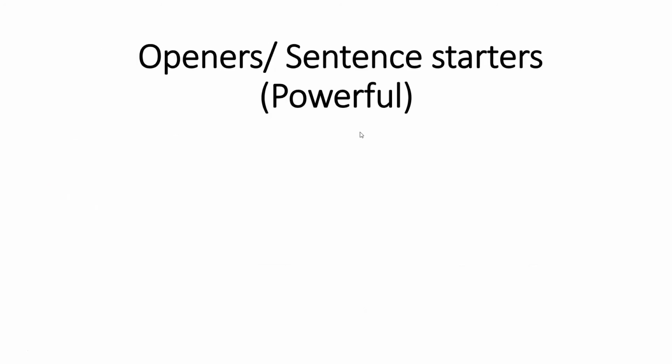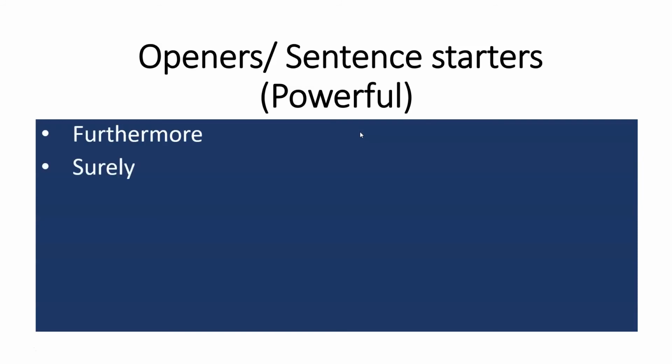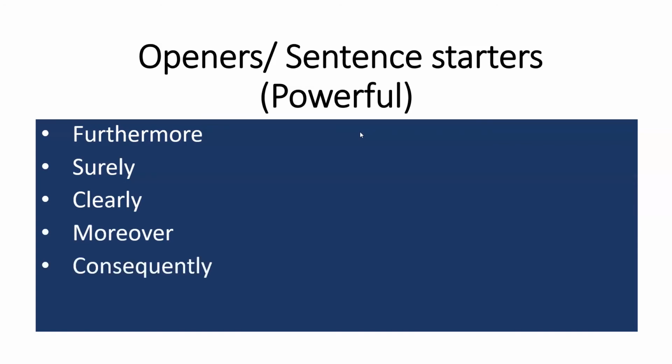Right, now guys, I want to talk to you about sentence starters or openers in the different sentences or paragraphs that you might use in your writing. Make sure that they are powerful. And these are your discourse markers, as you know as well, like furthermore, surely, clearly, that can't be right. Moreover, consequently, it is a known fact that we should be protecting ourselves during this time of great uncertainty, for example. That would be persuasive, and these are all sentence starters. They're also known as discourse markers, and they are paragraph openers as well. Please, guys, use them in your writing.